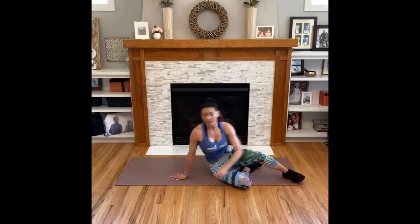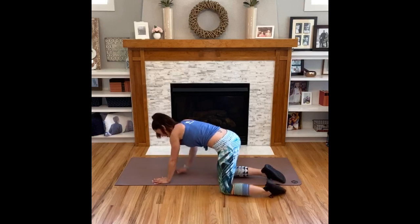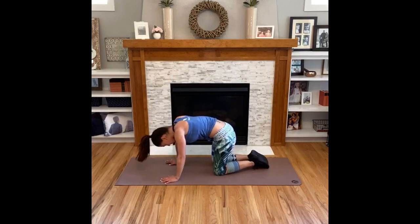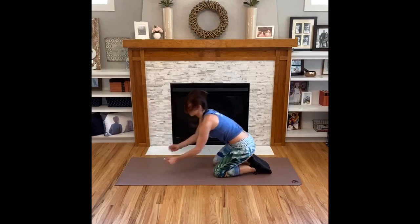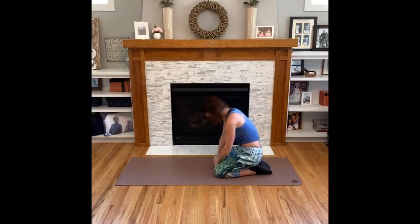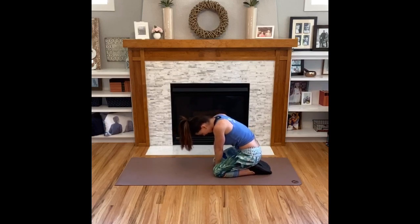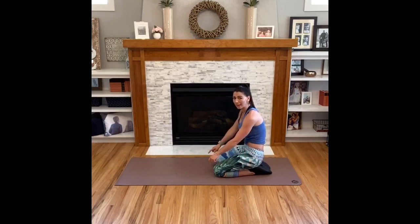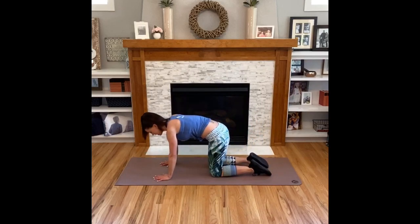The second one will be in tabletop. For tabletop, draw your fists together in between your knees, walk your knees together, so there's no space between your fists and your knees. That's going to be the correct alignment to draw your knees under your hips. Walk your hands out so that your shoulders are over your wrists.